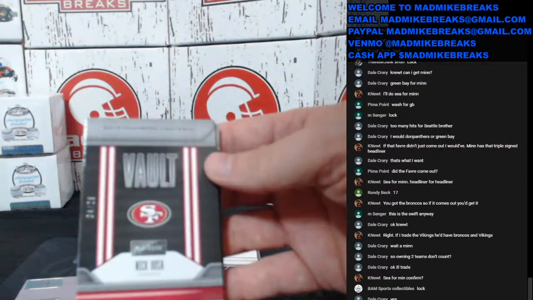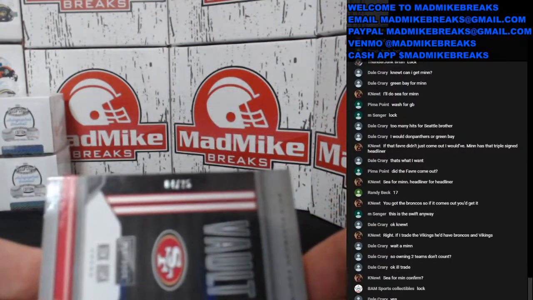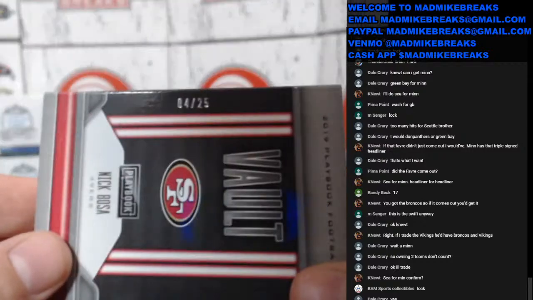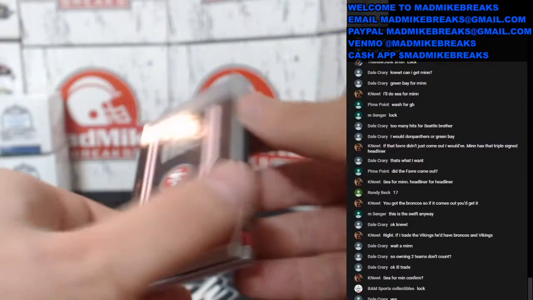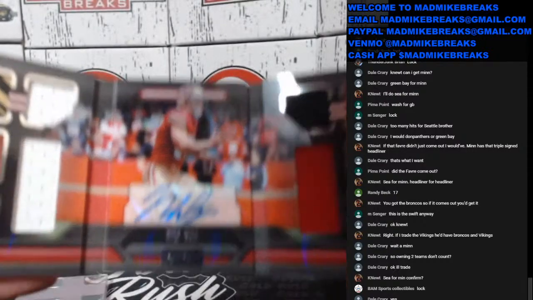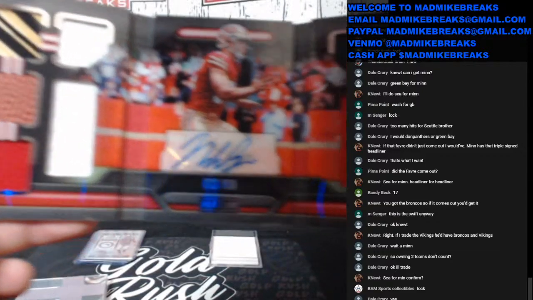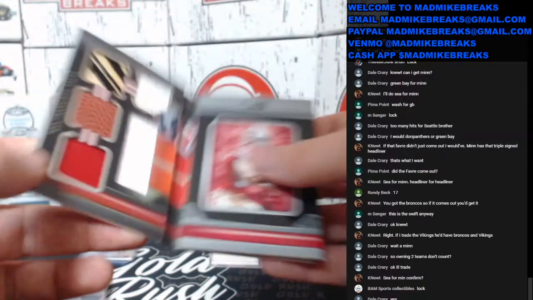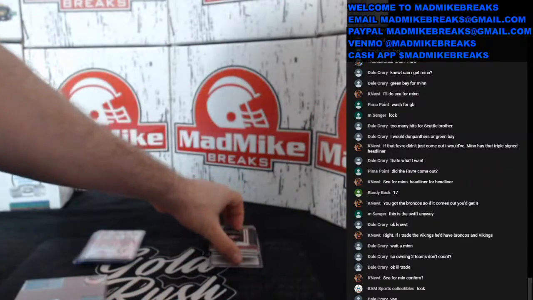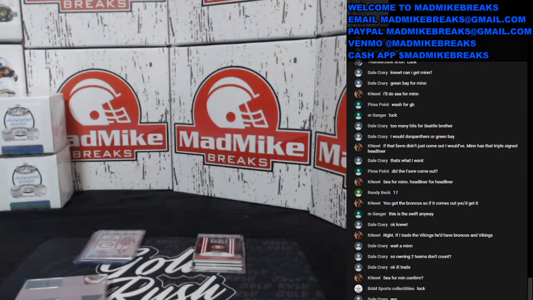There it is. Got the Nick Bosa on the vault for the Niners. It's number 4 out of 25. 4 out of 25. Nick Bosa on the vault. Woo, check that out. Boom. Nice hit right there. Look at all that. That's a nice one for the Niners. Nice hit right there. Headliner. Back-to-back headliners. Who had them?